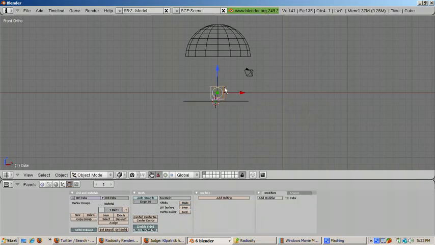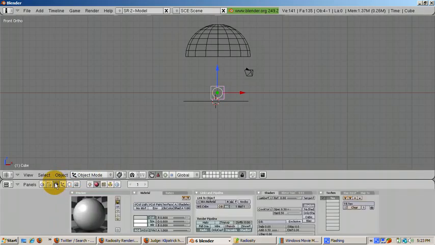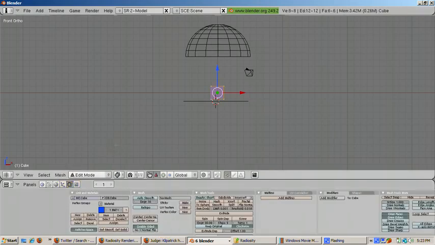Select the cube with Shift F2. Click the Shading button. Set the material color to blue, so R is 0, G is 0, and blue is 1. Tab into Edit Mode. We need to check the normals. From the Mesh Tools panel, More panel, click Draw Normals and set normal size to 1. Indeed, the normals face outside, which is fine. So let's tab out of Edit Mode. Now we're ready for our first Radiosity render.